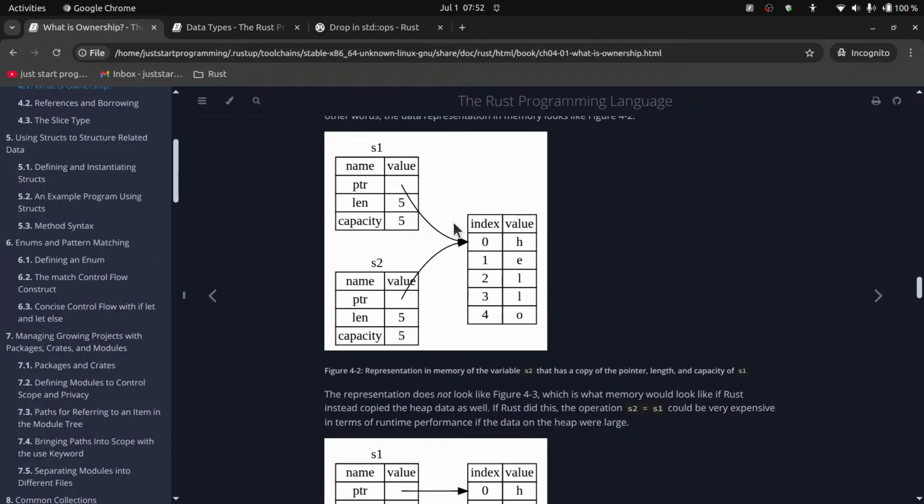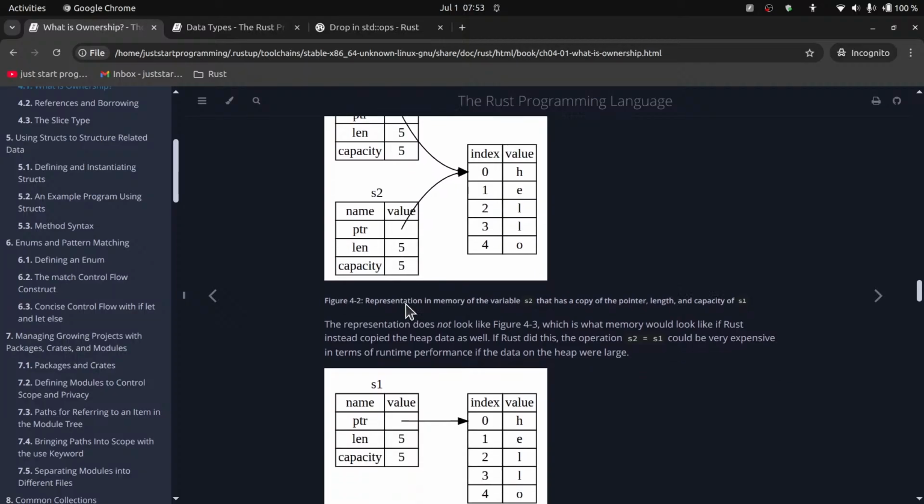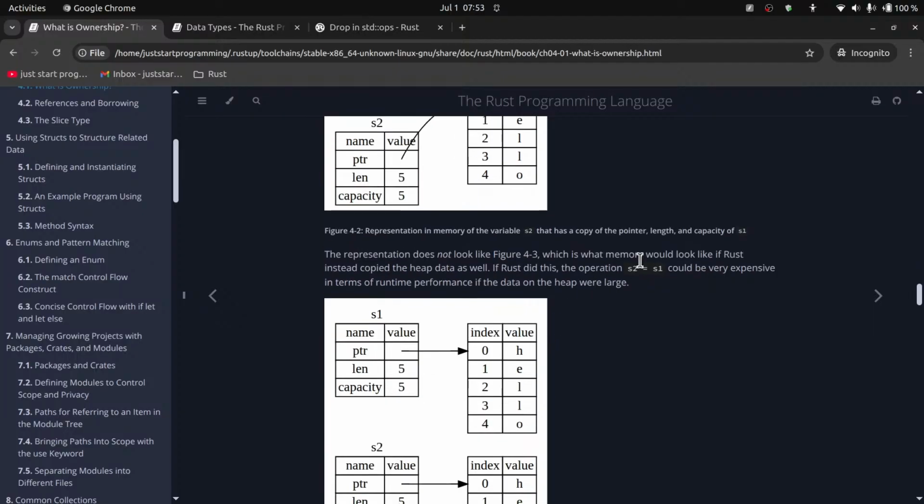So they're both "hello", but there are two stack data, s1 and s2. The representation does not look like figure 4-3, which is what memory would look like if Rust instead copied the heap data as well.